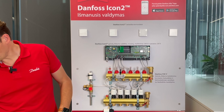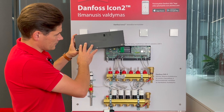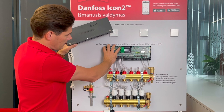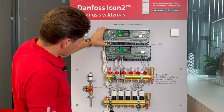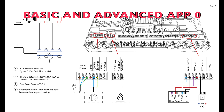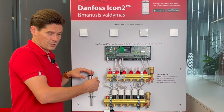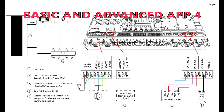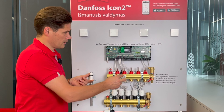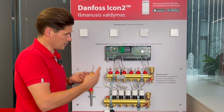Finally, here is a comparison between ICON2 Basic and ICON2 Advanced. By appearance there is no difference — the whole difference is inside. The basic controller can switch between heating and cooling for a two-pipe system connected to a heat pump, and can connect a dew point sensor or a manual switch for heating/cooling mode selection.